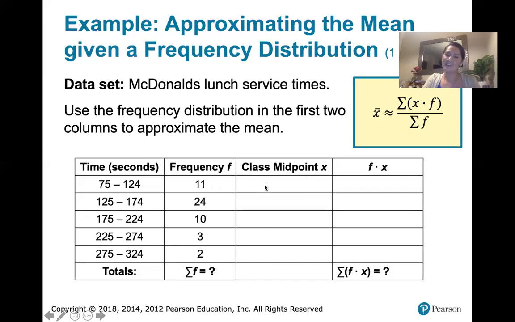And that's giving us an approximation of the sum of the data values in that class. So I have an approximation of the sum of the data values in this class by multiplying the class midpoint and f together, and an approximation of the sum in this class by multiplying the class midpoint and f together, and so on. And then we add all of those up, and that's an approximation of the sum of the data values. So I take that approximation of the sum of the data values and I divide by the total number of data values, and that's giving me an approximation of the mean. So if I want to actually do this, I need to do some calculations.